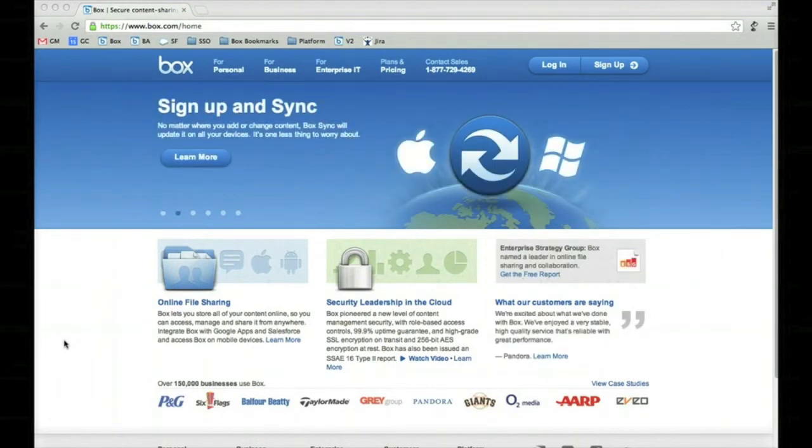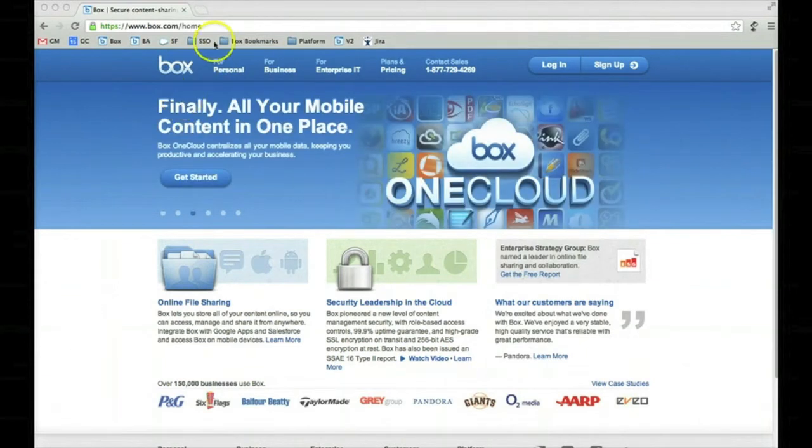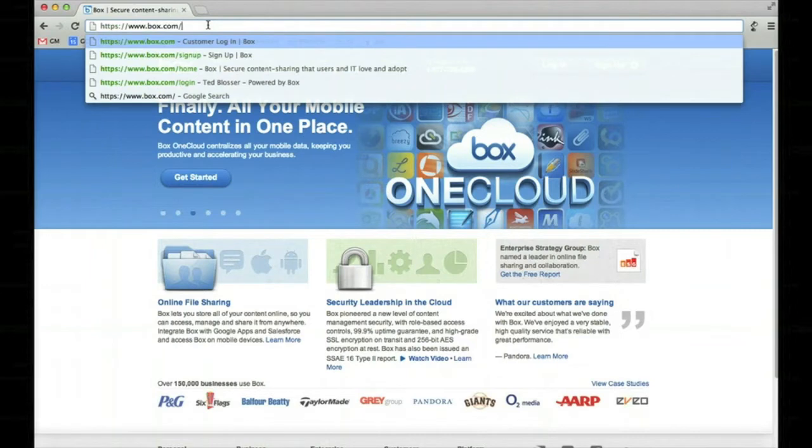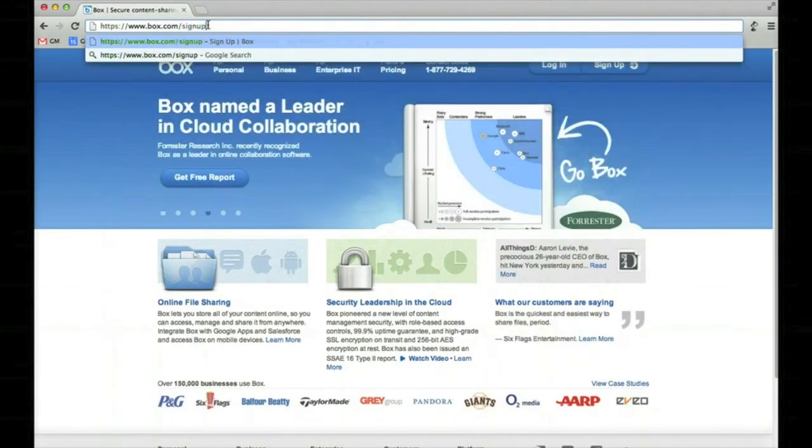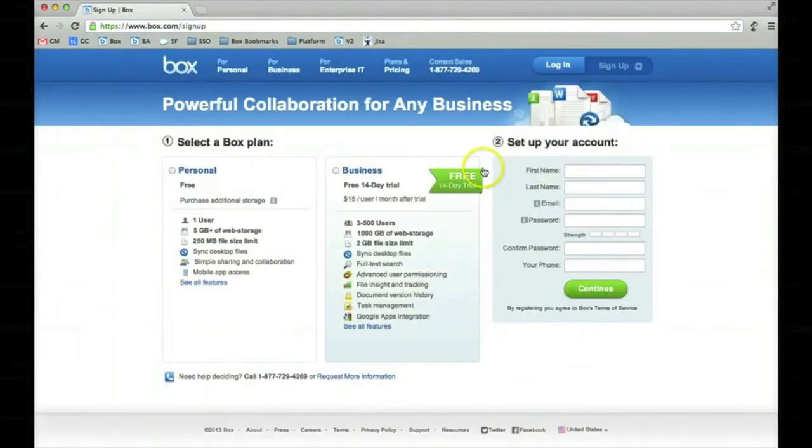I'm going to show you how to get started on the Box API. Now if you haven't already, go create your free Box account at www.box.com/signup. After you're done signing up, we're going to create a free 5 gig account for you, and later in this tutorial, when we create our first application, we're going to upgrade that to an enterprise grade developer account.